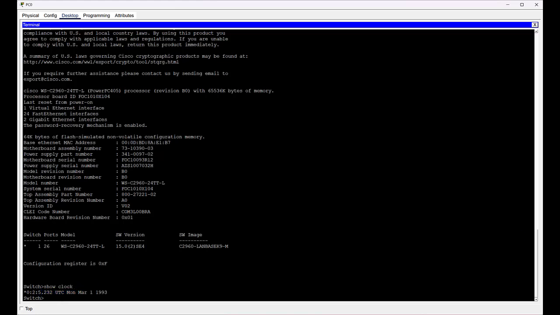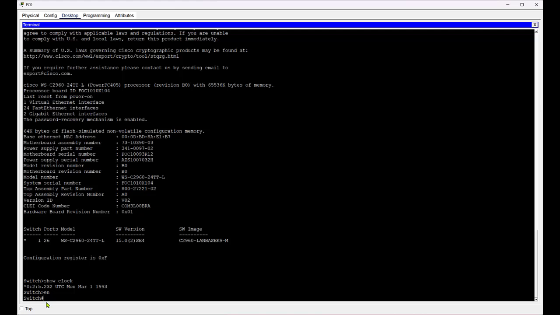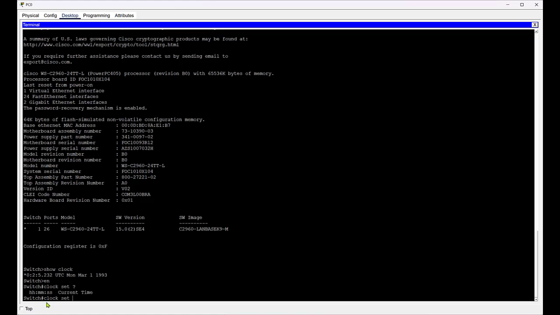We can go from there and begin to set the clock by going into enable, and then we can start doing the clock settings. Remember, this was a command you learned in the last one, so you are fully aware of this. And by using the question mark, you get to see how to set it up. Now I'm going to just put anything in here to set it up because you already know how to do this. I'm not going to waste time going through all the other stuff.